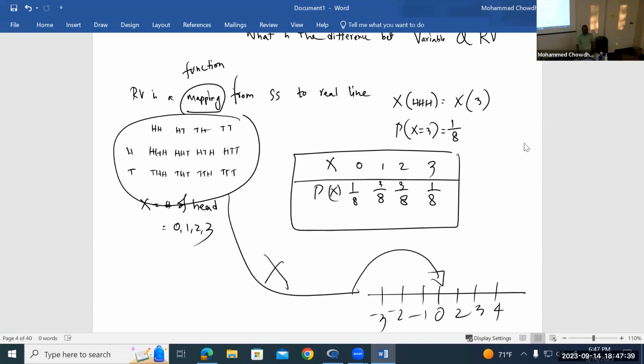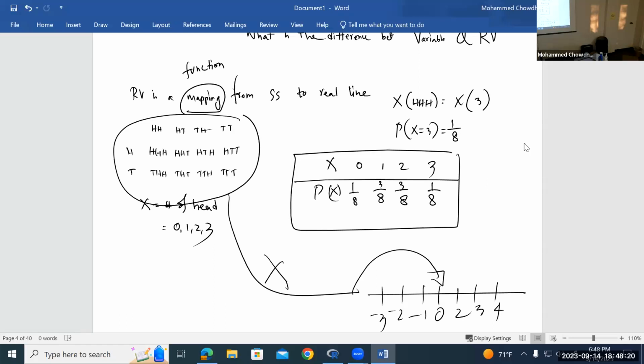But age may not, right? So if you take height, would it be a random variable? Yes, it will be a random variable if it has certain probabilities in there. So the main difference between variable and random variable is that a variable is a characteristic that varies from person to person, circumstance to circumstance, time to time, place to place. That is a variable. But what is a random variable? A random variable is a function from sample space to real line. That means it has a certain probability. Clear, right?